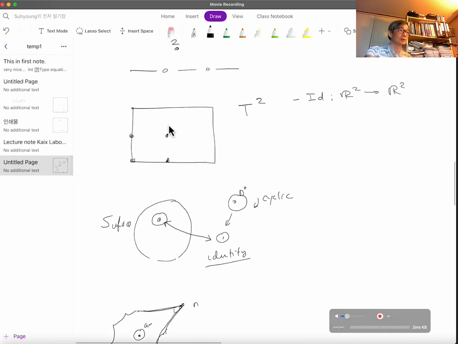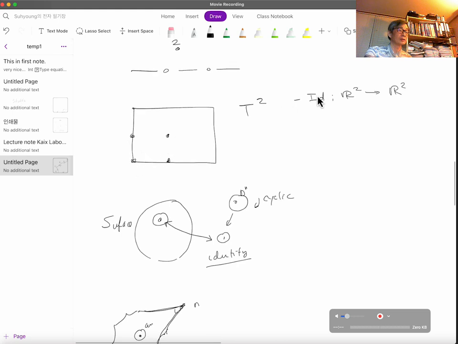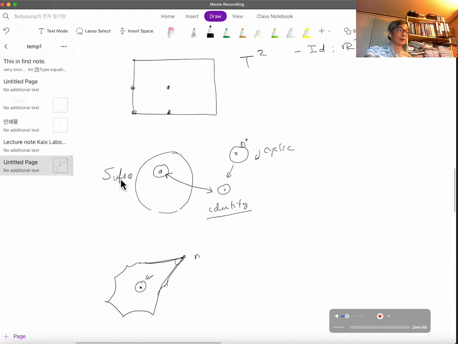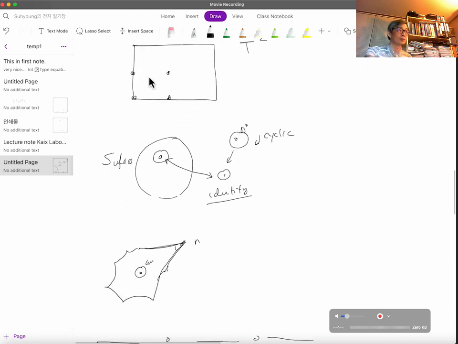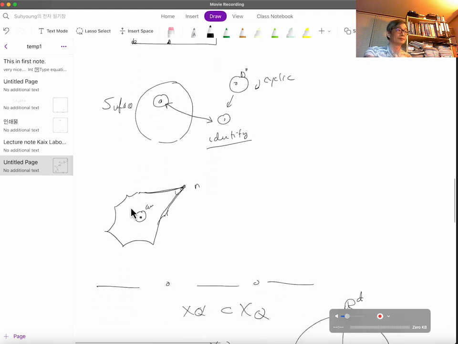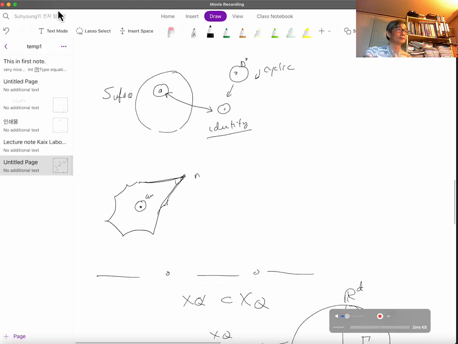So as I said before, some minus identity will give you some sort of quotient like this, because these points will all be fixed, because minus identity will have to fix these four points, up to quotient relations. And for a surface, you can always put this cyclic atlas and then make this into a singular point, and again for the corner points. Okay.